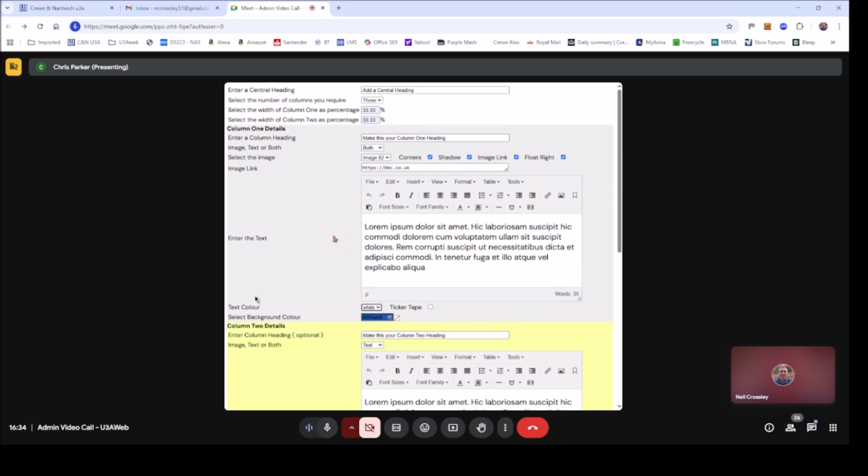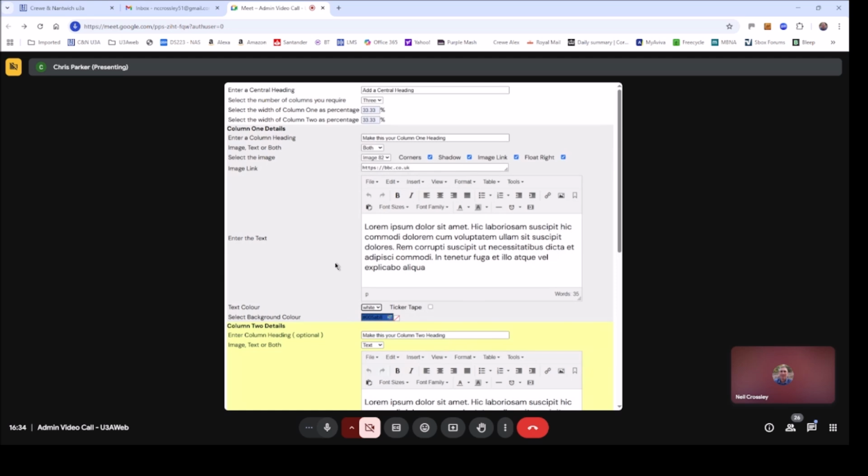Chris, if your next column was an image, how could you make the text that you've got in the first column center on the image? Because obviously the image will be whatever size it is. If you put any text in, it always appears at the top, rather than halfway down the image. There's no way of centering the text vertically. I mean, you can center it horizontally, but how would you center it within the block? Well, the trouble is you can't, because you've now got this variable width screen.